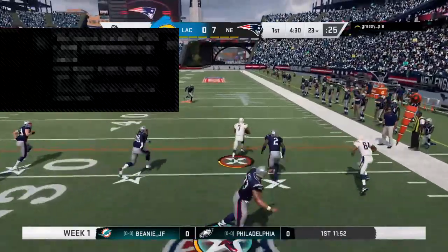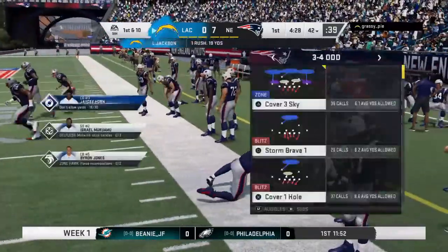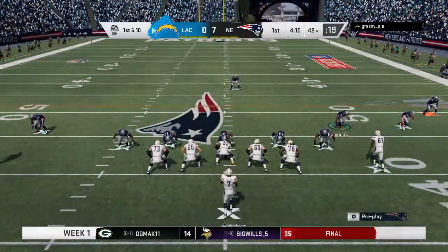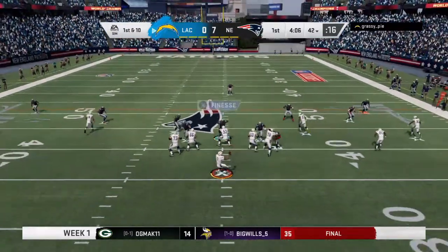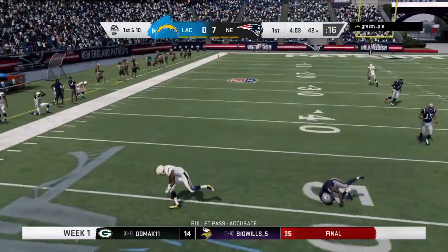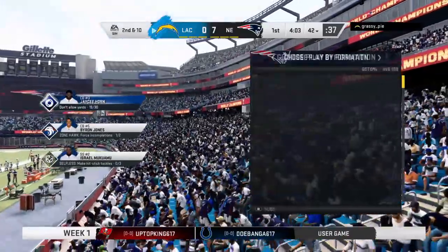He'll look to throw. He'll try and run it. The coverage may be too good that time as he breaks away for 19 with his legs and a first down. One play has him up past the 40 already and another 1st and 10. Here's Jackson to throw, and this will be incomplete. Physical play on the football there, and it's 2nd down.